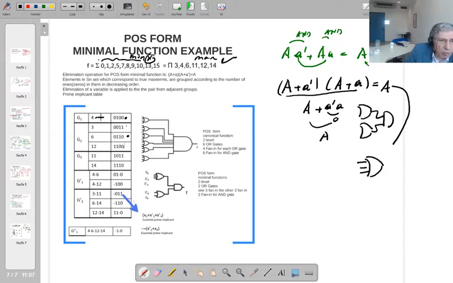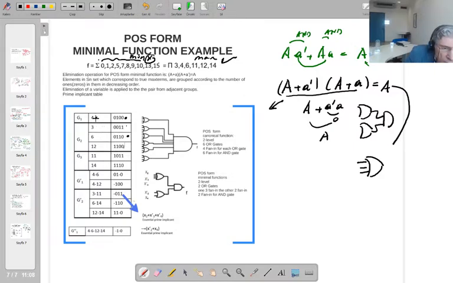So I'm going to compare some terms between the neighbor groups. Compare this 4 and 3, compare 4 and 6, and compare 4 and 12, and continue like that. After the comparison, how am I going to do this comparison? By using this operation. This operation tells you one of the variables should have different values, while the other variables' values are the same.